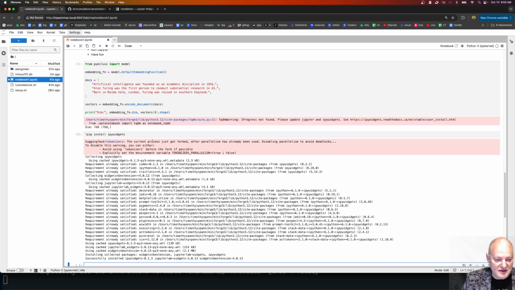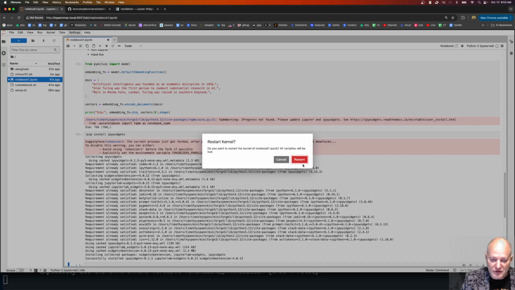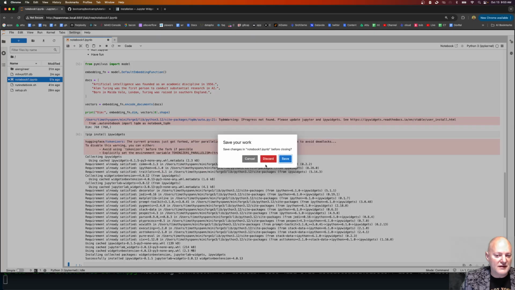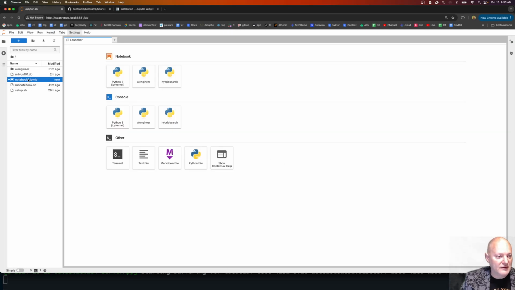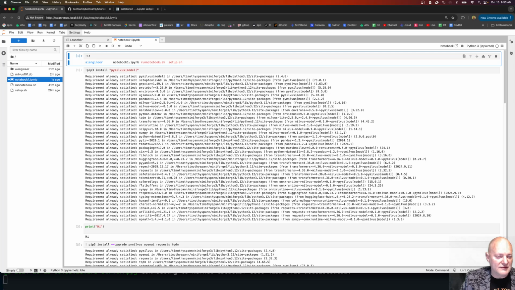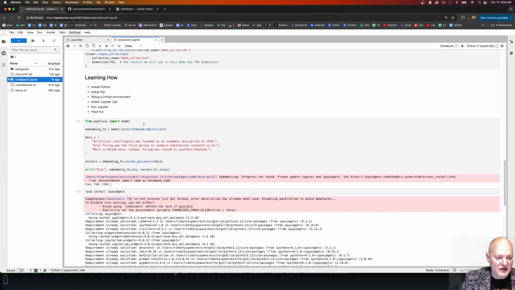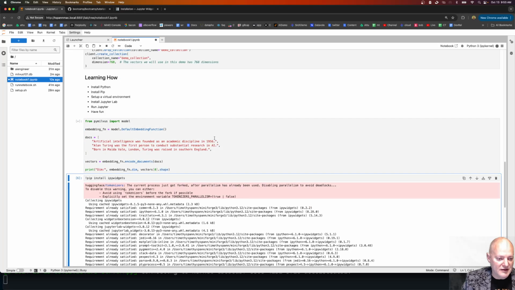Again, that's the nice thing. If you miss something or things aren't catching up, you could restart the kernel. The kernel is the environment here. And you could also shut it down. Make sure you save things. And then go back in, make sure that it's reloaded. That's always a good thing to check. And then we could see here if it likes what we did there.